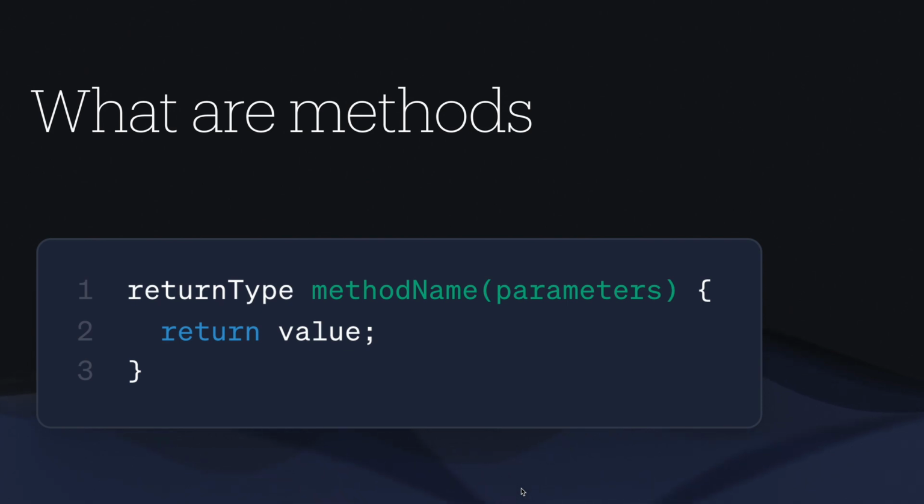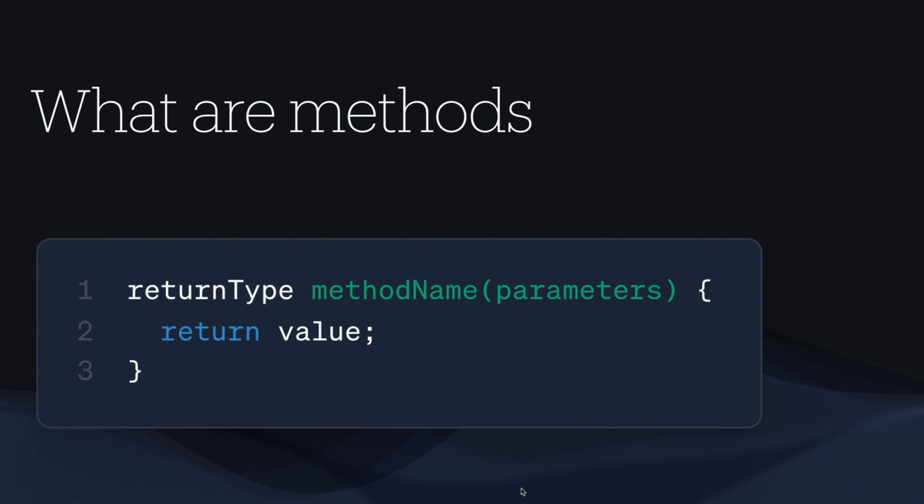Think of it like a recipe you're cooking. The recipe has multiple steps, and maybe one step is adding eggs to the mixing bowl. So we'll make a method called add eggs and add the eggs in that. Maybe the next step is adding flour, so let's make a method called add flour and add the flour in that method. And the next step is mixing, so let's make another method called mixing and mix them there.